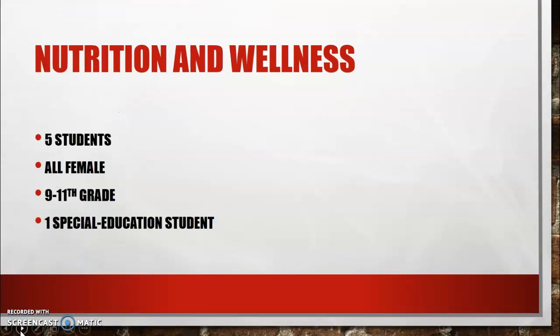My classroom for this exercise had 5 high school students, freshmen through juniors. They are enrolled in the nutrition and wellness class. My learning objectives for this project include: 1. Describe each nutrient. 2. Identify the functions of each nutrient. 3. Explain how our bodies use each nutrient. And 4. Evaluate the role each nutrient plays in a variety of health issues and overall health.